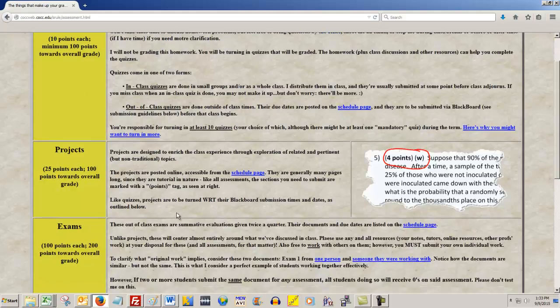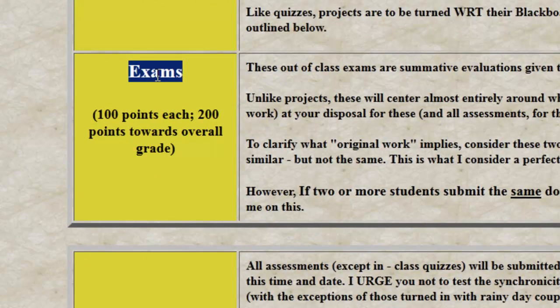Okay, and last but not least, I call these things exams. There are 2 of them. There is one that will be linked in week 5, and there's one that will be linked, I believe, in week 11. They are a summative assessment. They're basically an idea of we're going to collect all the knowledge we've learned up to a point and put them in one mandatory document. This is what I was talking about before when I said you can choose your own adventure with the quizzes, but you will be responsible for certain topics on the exams. So you have to demonstrate to me that you can do these summative assessments.